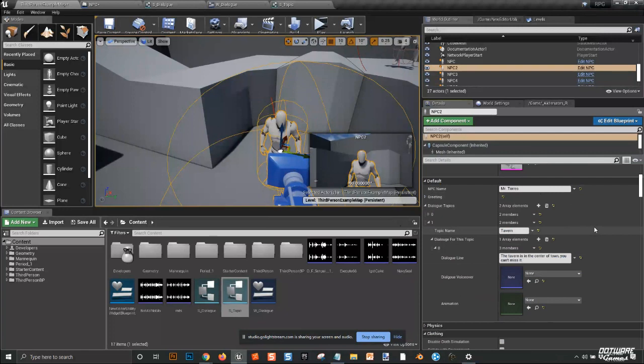So the player goes up to this NPC. The NPC says whatever greeting you wrote for him, and when the greeting is done playing, it shows these 2 topics the player can ask the NPC about. He clicks on rumors. Then the NPC says there's a rumor of a treasure buried nearby, and the next line says an old man in the tavern knows where it is. Then the player clicks on tavern, and the guy says it's in the center of town. And that's the conversation. That's how it's going to work.